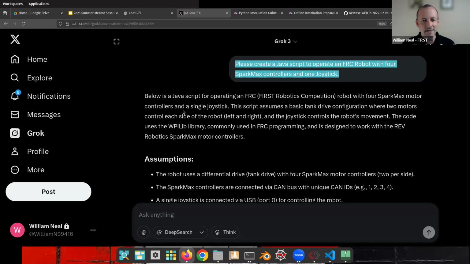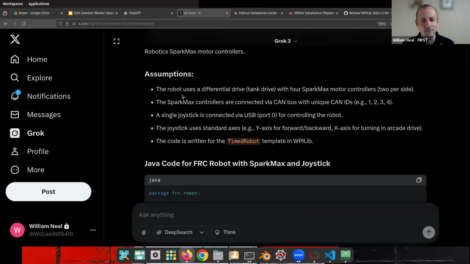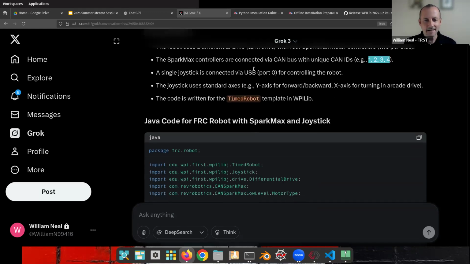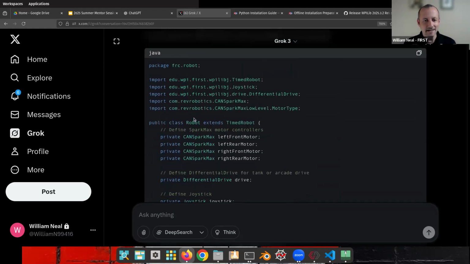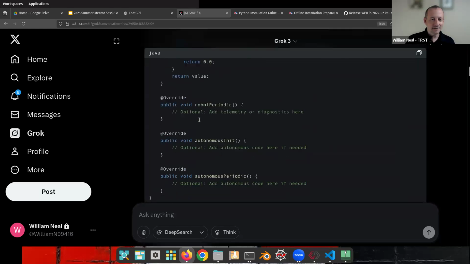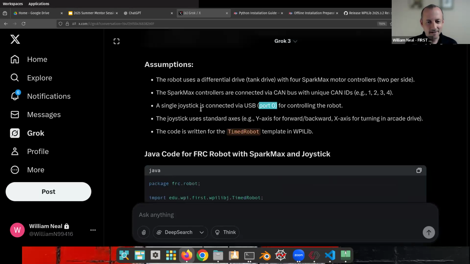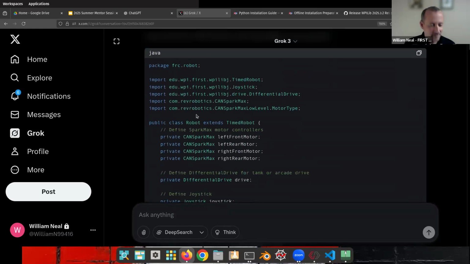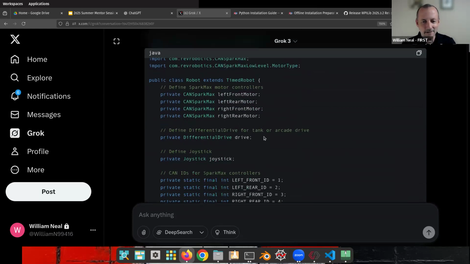Not only that, it explains how the whole code works. It's telling you what it's assuming. It's giving you the assumptions that it's in channels 1, 2, 3, and 4, which is a common way to define your 4 motors. And it's assuming port 0 for the joystick controller, and so on and so on. So it made a bunch of assumptions, and based on all of that, here's some very beautifully formatted code that is way better and way neater than I could have done on my own. Especially with my habits I developed when I was in elementary school. Coding neatness is not my forte.